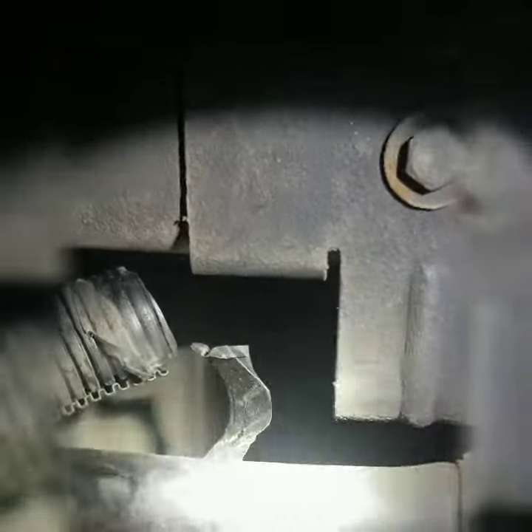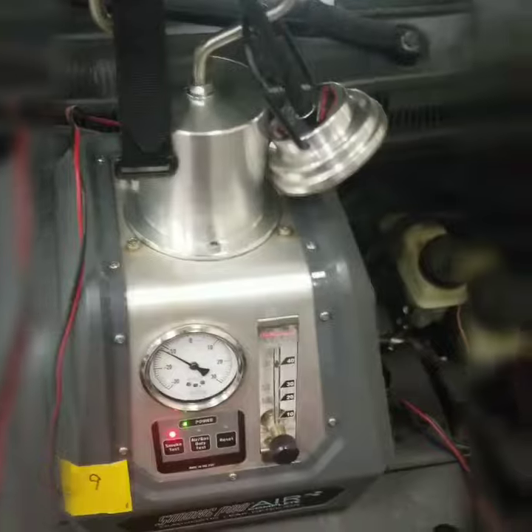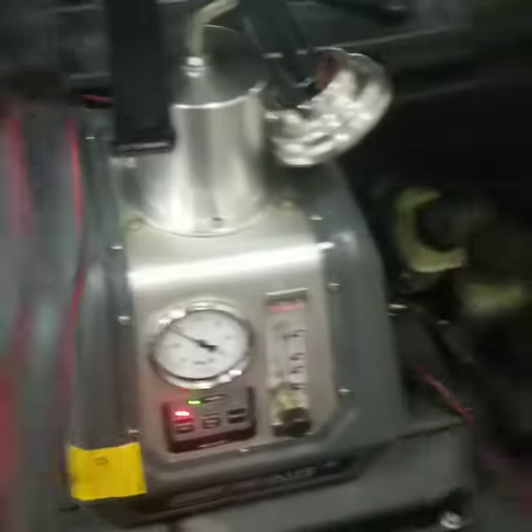As we've been looking through and underneath the car, we found out where the EVAP leak is. Basically the leak is coming from right here — it's a line going to the vent valve or vent solenoid, and there's a little slit on the left-hand side of that hose. There's a slit in it and the gas is coming right out of that. That's basically all there is to a smoke test — use the smoke to find the leak.